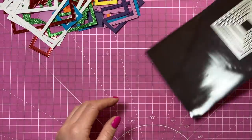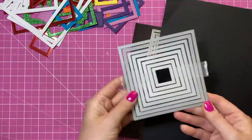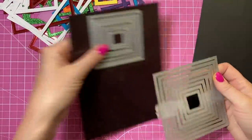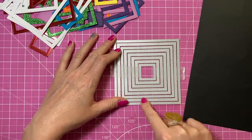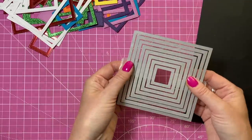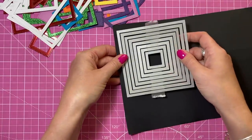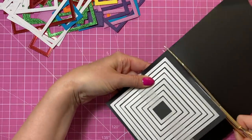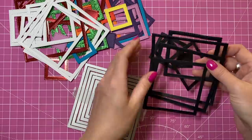This week we're using nested dies. Any shape you have will work. I've got my square nested dies here. Even if you've got a small nest of dies that will work fine. What I've done — you can see I've got tape running across — is I've just taken them off my magnetic plate and laid them back down again, making sure I've got a nice equal frame between each one, then popped some tape on top. So you have one die you can now pass through on glitter card, pattern paper, or plain card.